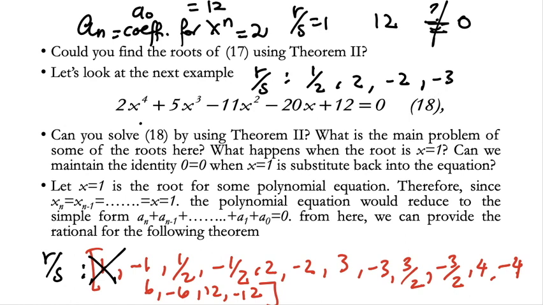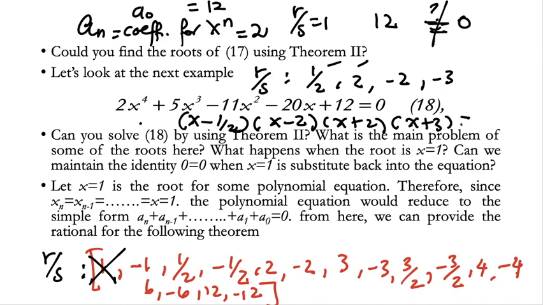So after you found the roots, what should you do? You write the factorization answer. So how do you write it? For 1/2, look here, this is how you do it. x minus 1/2 multiplied by x minus 2, and then multiplied by, this is done, x plus 2. You see, this one is minus 2, then it becomes plus. And then multiplied by x plus 3 equals to 0.